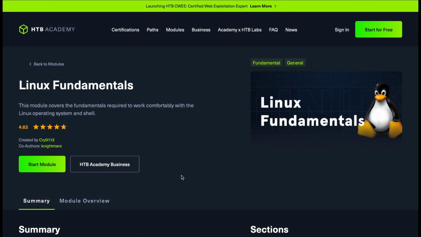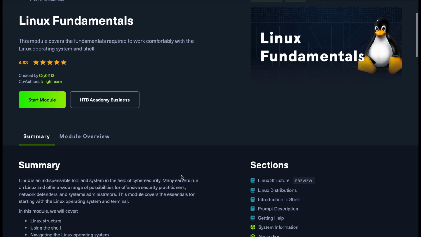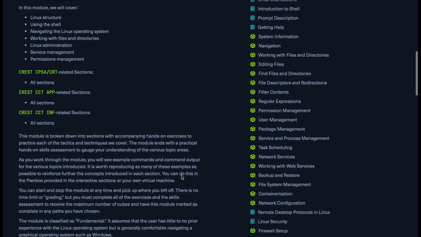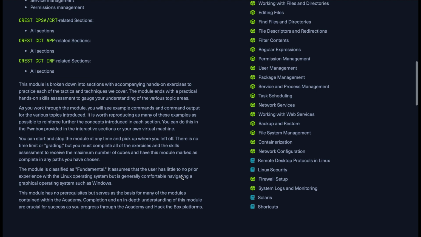As we talked about operating systems, we also have a Linux Fundamentals course here on Hack the Box, which is an online platform that's designed to offer more of a hands-on practical learning experience rather than what you normally see in the sense of just watching videos or note-taking. So if you want to switch up your learning, I would definitely head to Hack the Box. The link will be in the description. You can see in the Linux Fundamentals course that they have here, it covers it in a large amount of depth. You can see the summary of what you'll cover and the different sections you'll go through, from different filter contents, regular expressions, user management, package management, all the way through to network services, backup and restore activity. So I really recommend you check that one out.